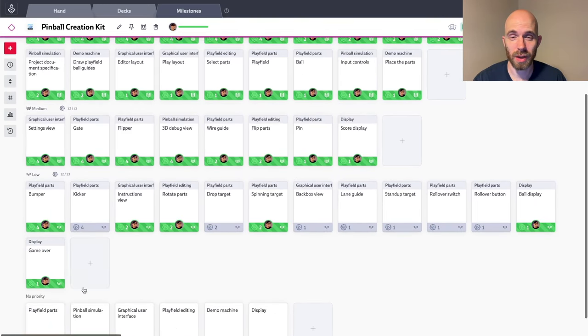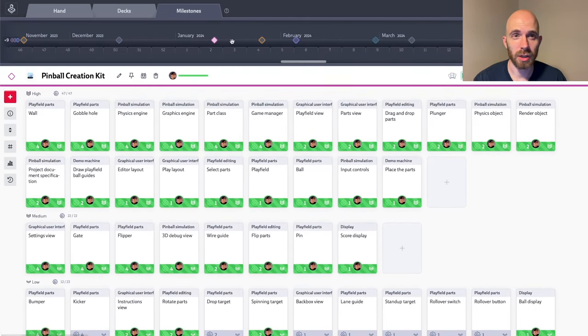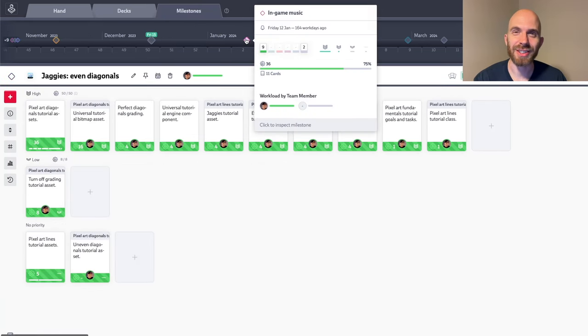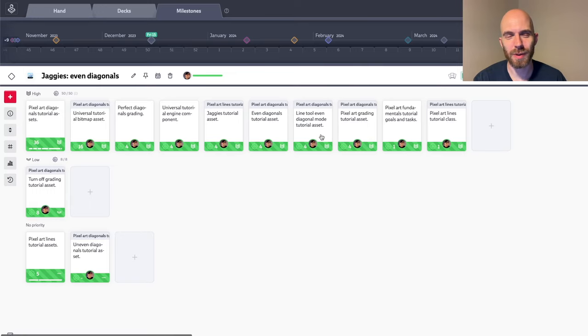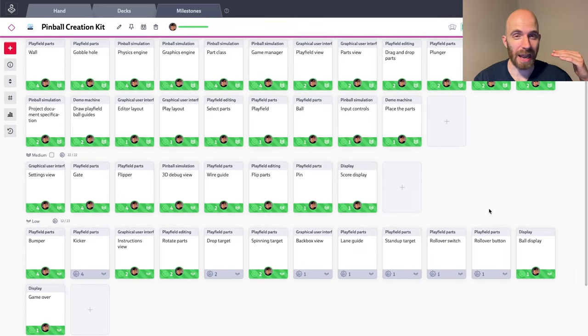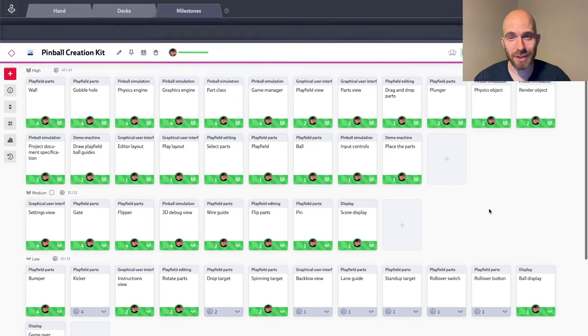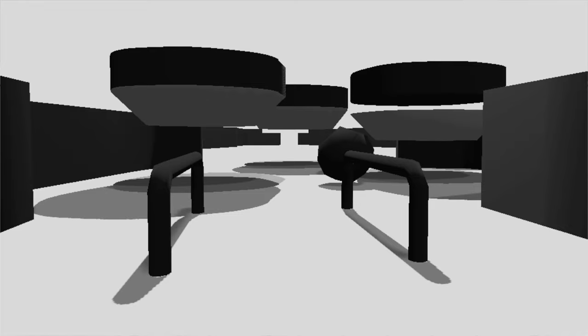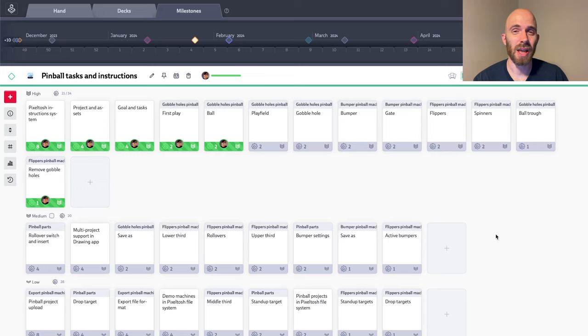Sometimes you're going to be able to get almost everything done, especially at the start when I was doing sprints that were a little bit less crazy ambitious and more straightforward. I was just able to get everything done. Sometimes you will have sprints where you put in extra time and work because you're passionate about it. The pinball project was just so much fun to do. I really put a lot of effort points here on the board. And then sometimes life is going to happen and you're not even going to be able to get through all of the high priority stuff, and that's why I'm releasing the game into early access.